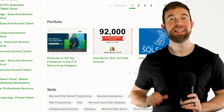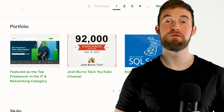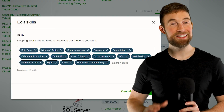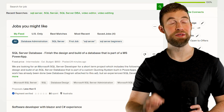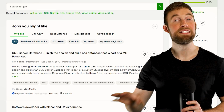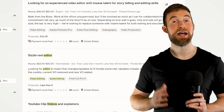The next part of your profile is the portfolio. Since you already have examples of your work from the last level, simply place those in your portfolio. You need at least three to five portfolio items. Next is the skills section — please do not throw a bunch of random skills in here. These are more important than you think and they actually help with your profile SEO. Here's a pro tip: go to Upwork and search for jobs related to your skill — for example, video editor. Under every job, you can see the required skills added by the client. I recommend going through the results and writing down the skills that appear most often.